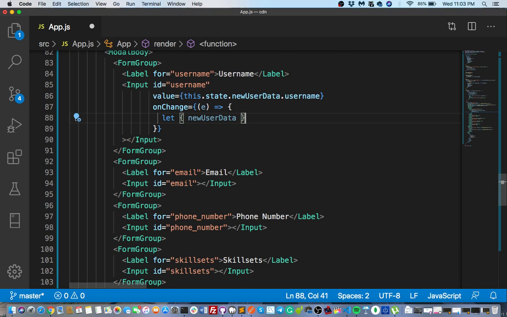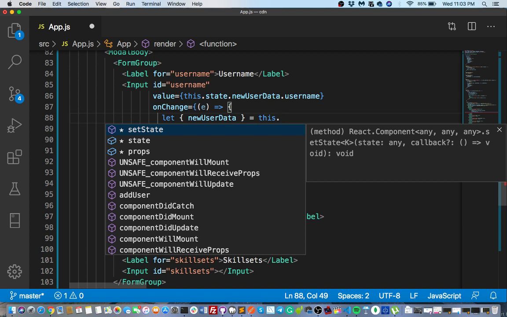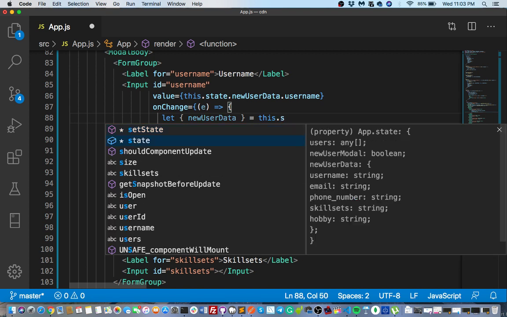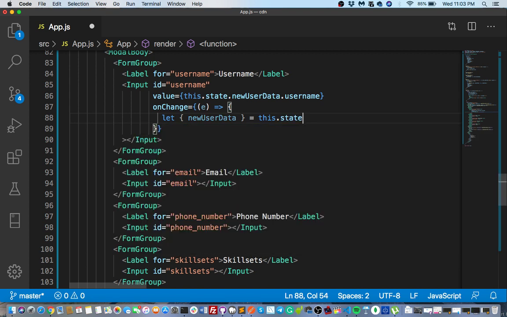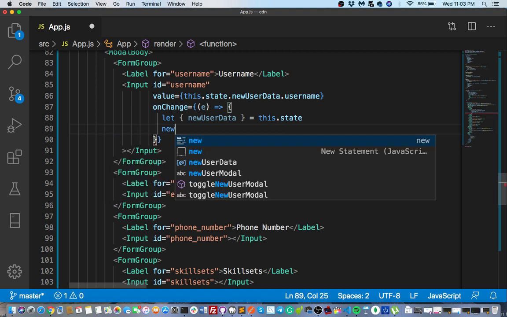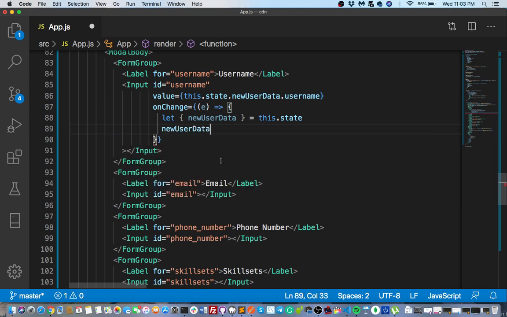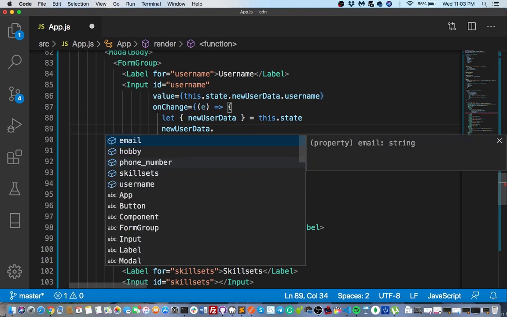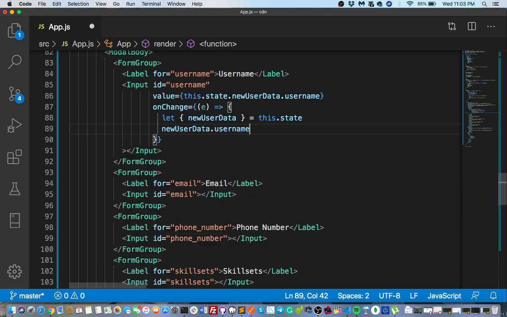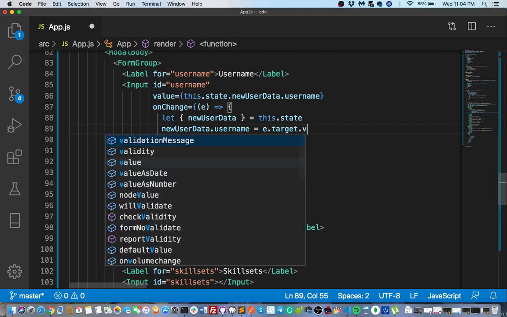Then this dot state. Then new user data dot username. Okay. Target dot value.